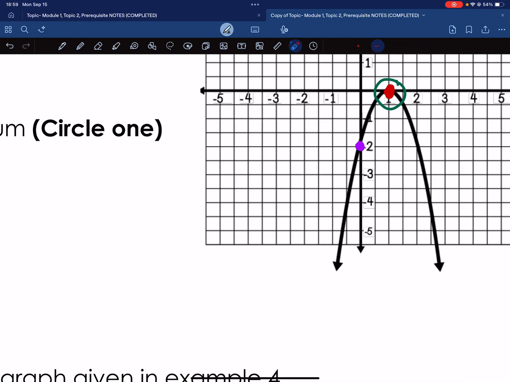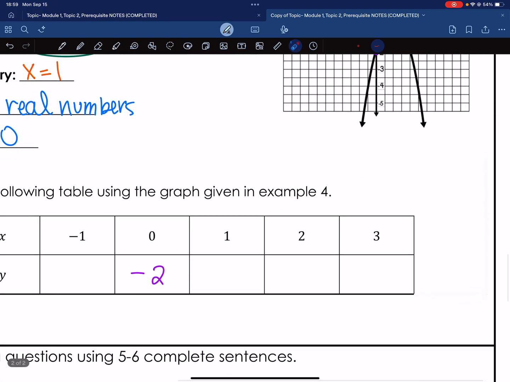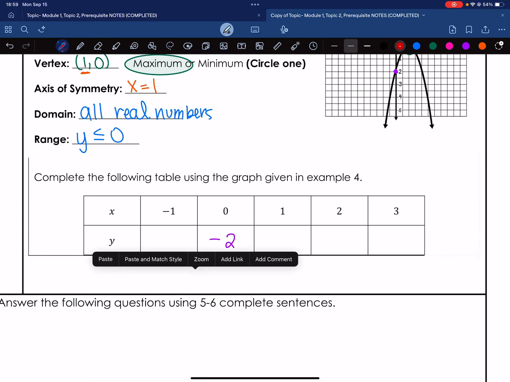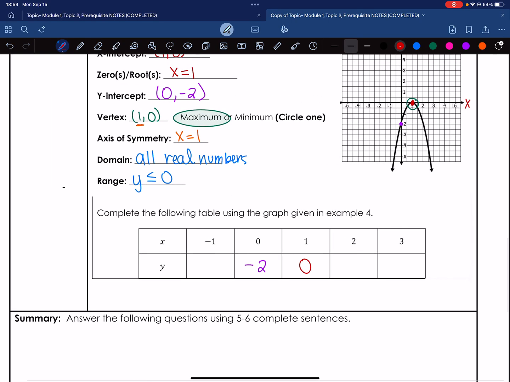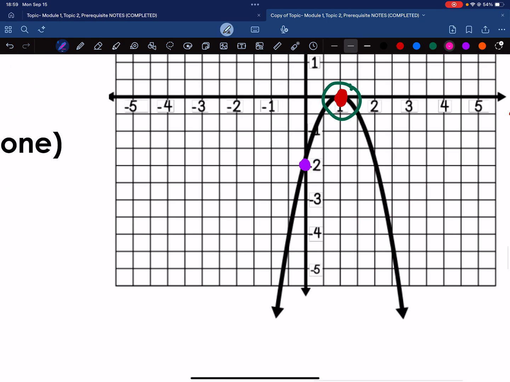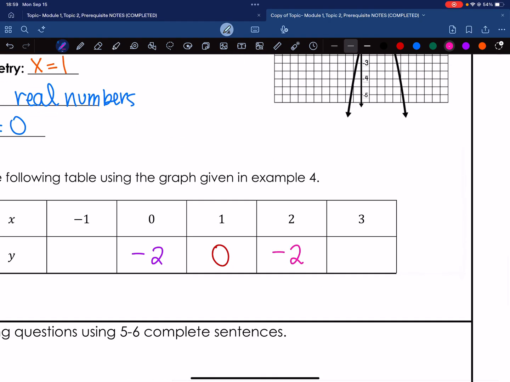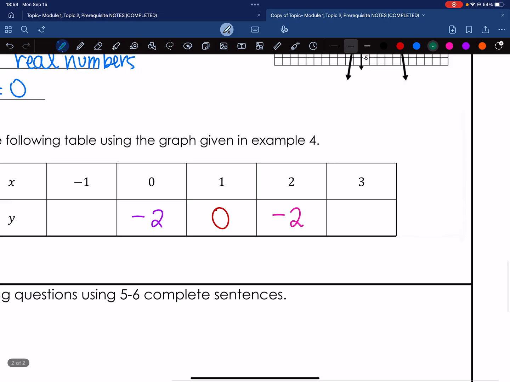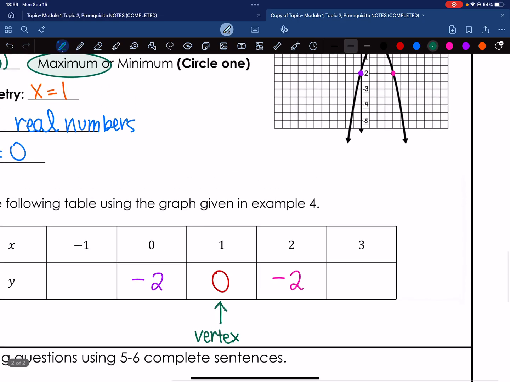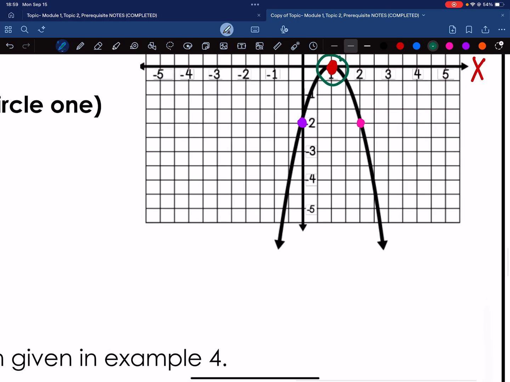Then we look at 1. At 1, it's hitting our x-axis. That was our vertex and our x-intercept. So we have (1, 0). At 2, let's look at 2. So here's 2. We go down to see where it's hitting the graph. And it's hitting the graph right there at -2. So one thing that I do want you to see is that once you get to a point in the graph where the numbers start matching on either side of it, that's how you know you found the vertex. Okay? Then at 3, here's 3, we go down and that's not on the graph.